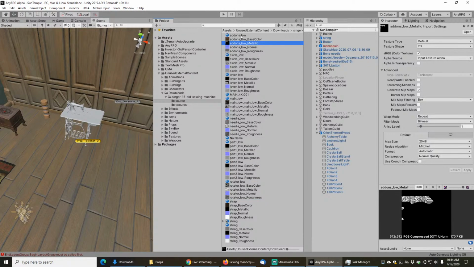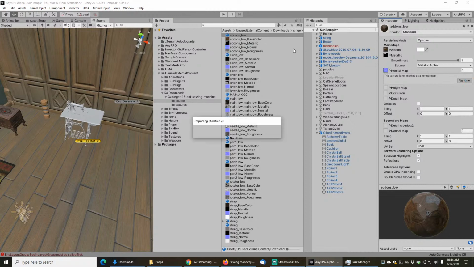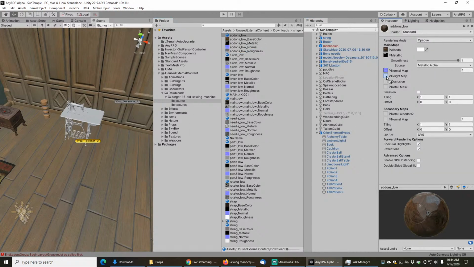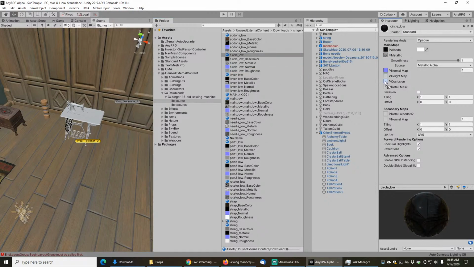And then we'll just go through and add them. So base, metallic, normal, and roughness.